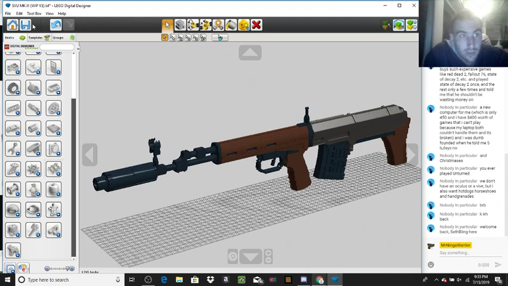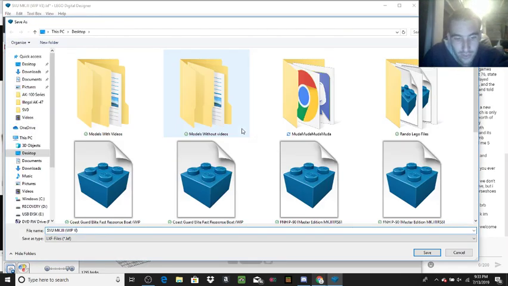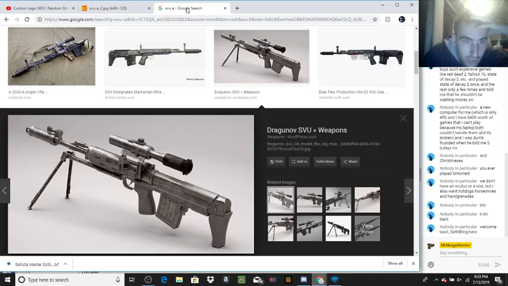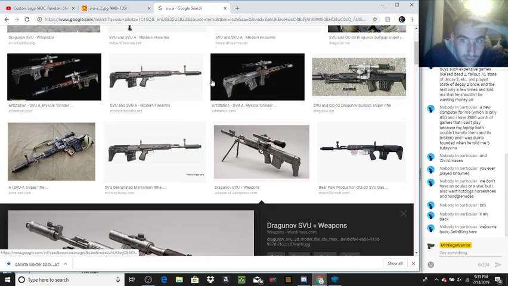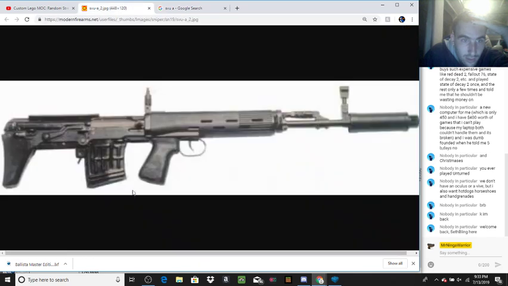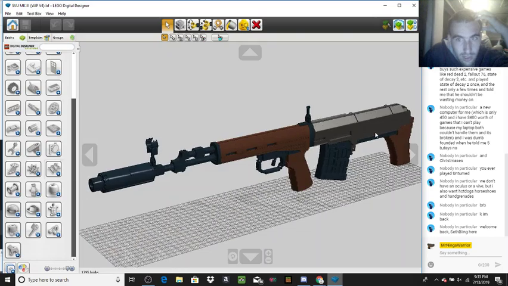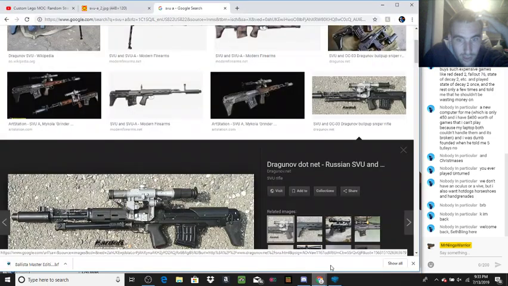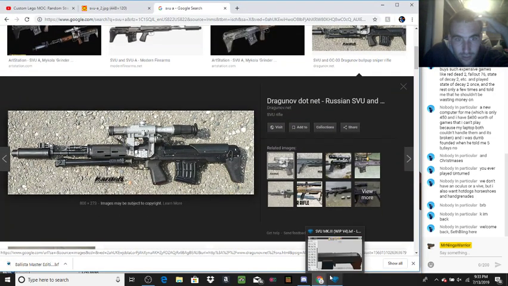Actually, it looks like an SVU for once. Man, when I had that full-length Dragunov barrel on it, it looked so weird. Alright, so let's go back to this side image up here. It has this cheek rest little piece on it. So you can see it overlaps here at the top, and then it comes down and makes the shape here. So that should be relatively easy to make considering how this works. So yeah, it's literally nothing.